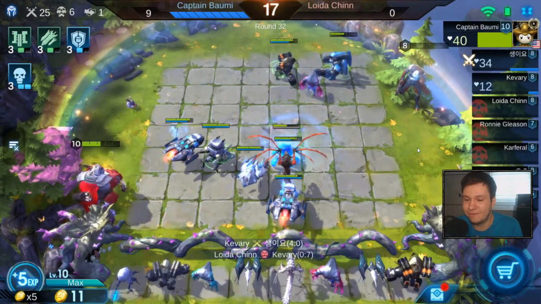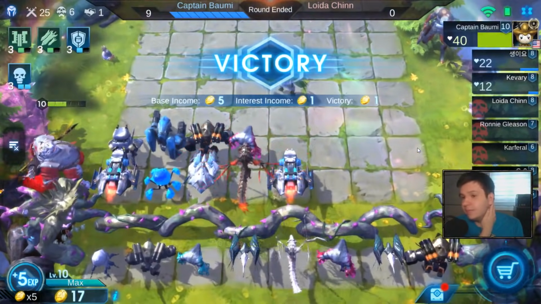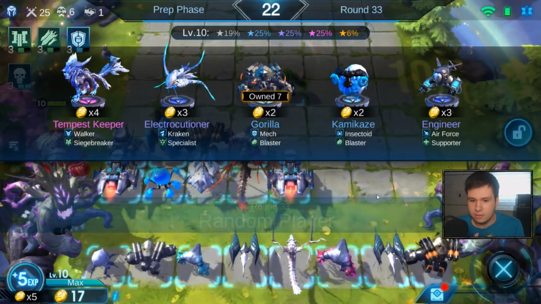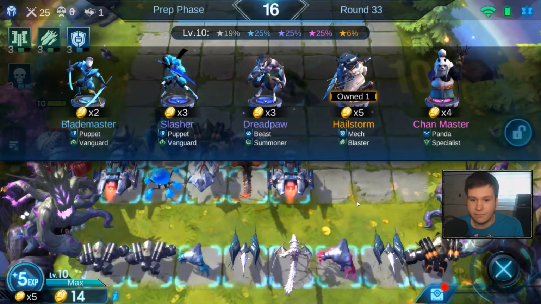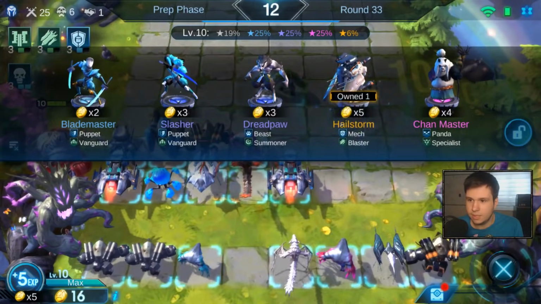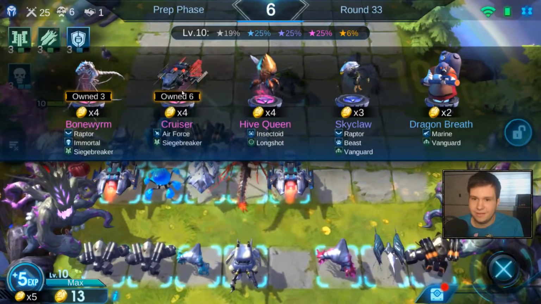I wonder who can fight us now. Oh, we killed somebody. No, we didn't kill them, but somebody got knocked out. Okay, there's a gorilla. Alright, we'll sell you. Pick up the gorilla. There's another hailstorm. Oh, damn. Alright, we'll sell you. Get the hailstorm. There's another cruiser. Damn. Alright, get rid of you. Get the cruiser.